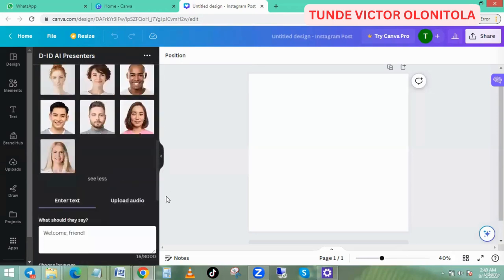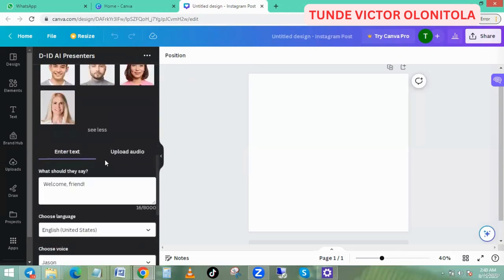So once you choose your picture, then enter your text. If you don't have an audio, you enter your text. So let me just enter this 61 words.